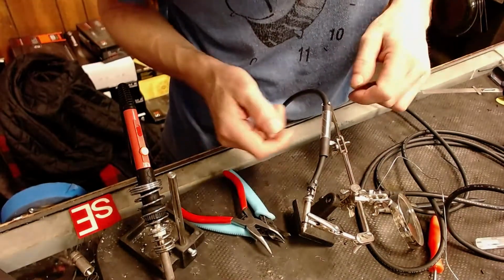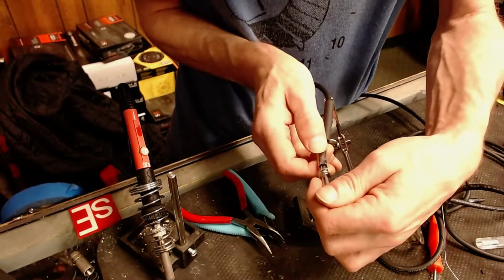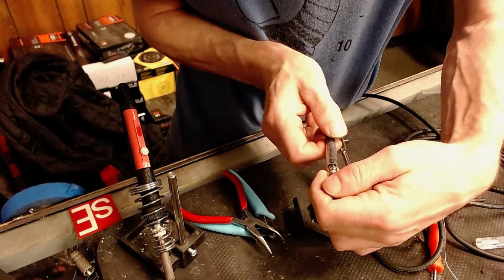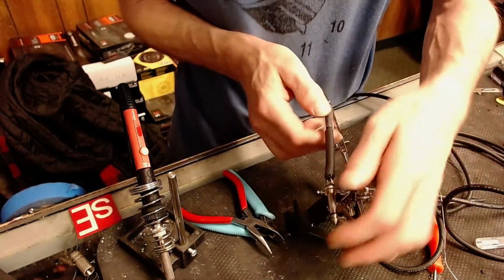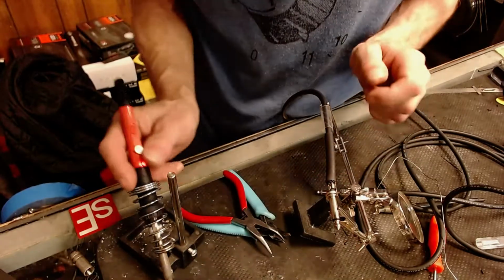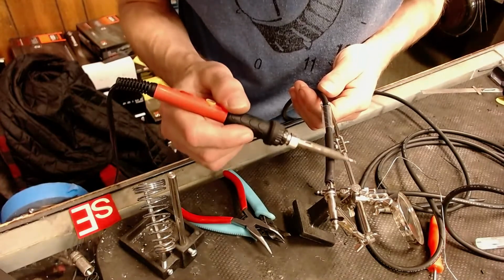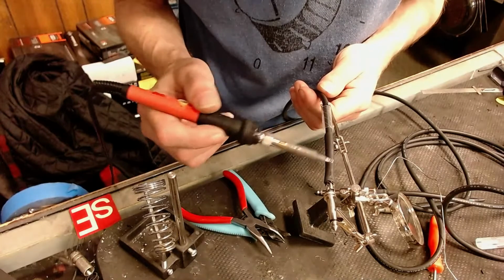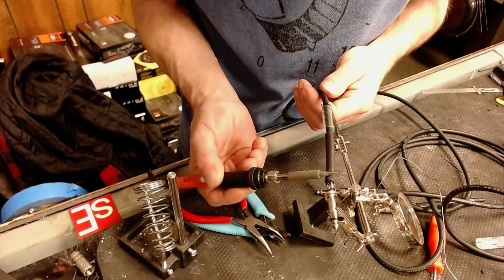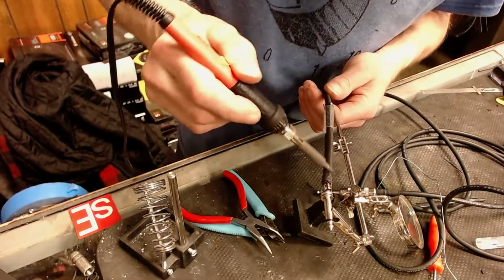Yeah, I'm just repairing a few guitar cables for a client, and we'll see how this all works out. I'm going to go ahead and push this insulation through. Go right to that point. Now, if you don't have a lighter handy, here's a little trick you can use for shrinking your shrink tubing. You don't have to melt it, you just have to get it hot enough to shrink a little bit. Your soldering gun will work perfectly for getting that stuff snugged up.